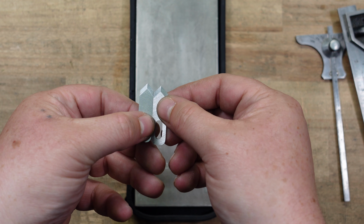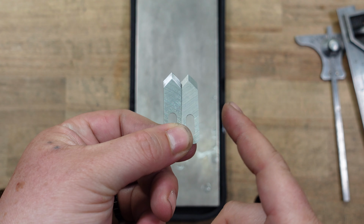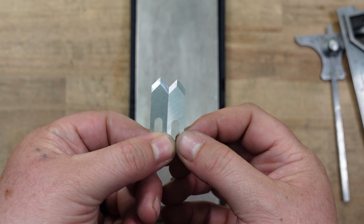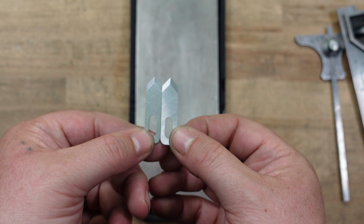The other thing I want to point out is don't mix them up, because if you look, this bevel is not centered. I'm not sure if that makes a difference or not. Doesn't seem like it does, but they're different. So I guess just don't mix them up.